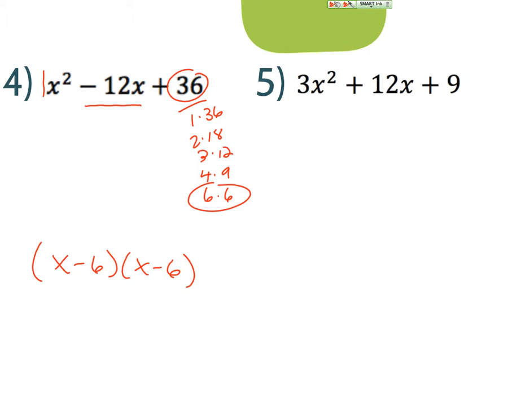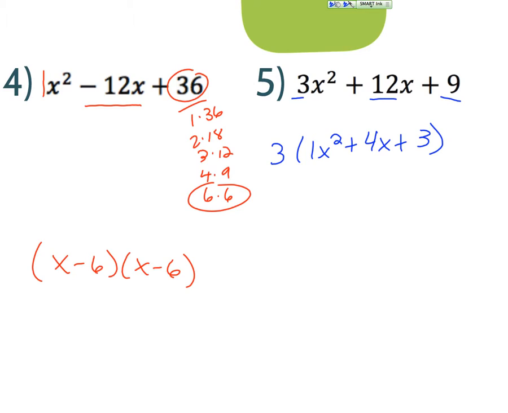Same thing on this one, because I am going to check, and I didn't say it out loud, there's no GCF here, not between all three. Yeah, those two, but not there. Here, I do have a GCF. 3, 12, and 9, I can take out a 3. So then I have 1x squared plus 4x plus 3.